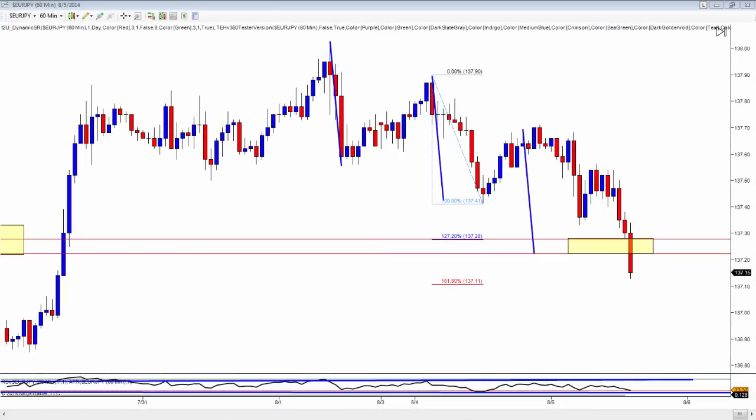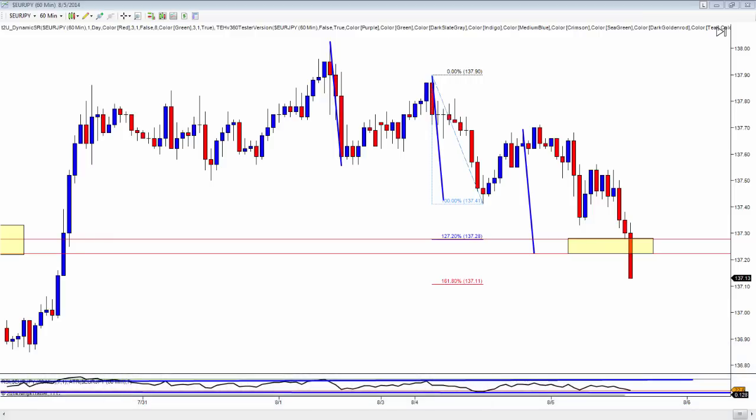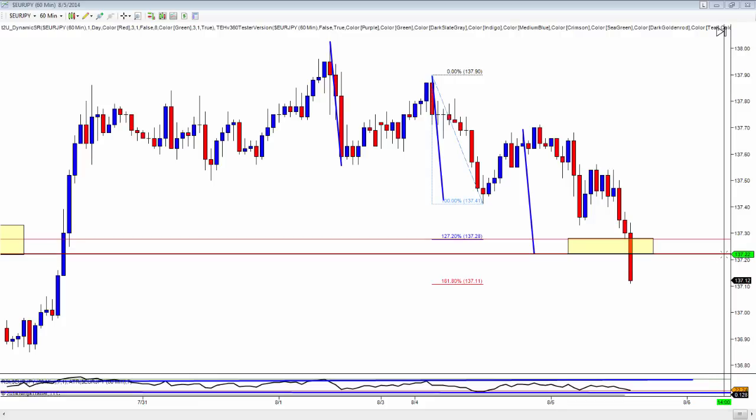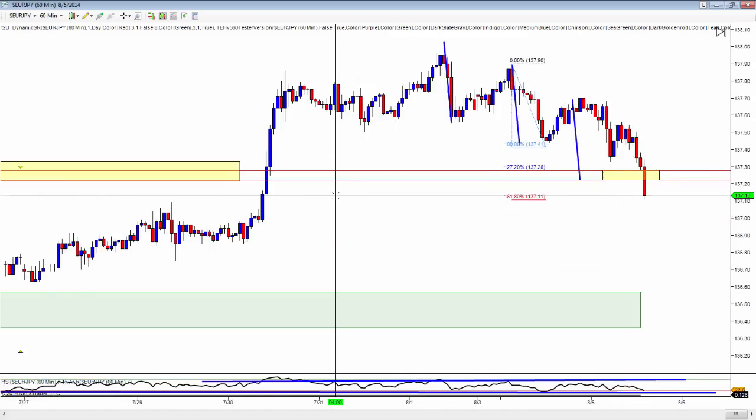All right, gang, just finished up lunch and handling a few meetings, and came back to see Euro Yen has finally come down. We passed our target level again. We were shooting for a retracement down into the 37.30s, 37.28 area right here. I thought we'd actually see a slight reversal or a retracement, some type of relief between this 37.30 zone and this 37.21 zone. But initial targets are hit on this pair.